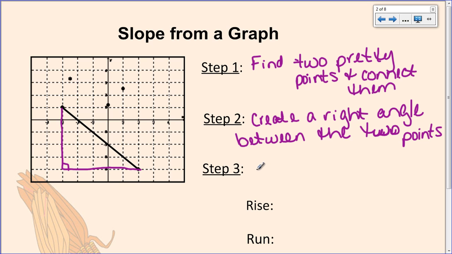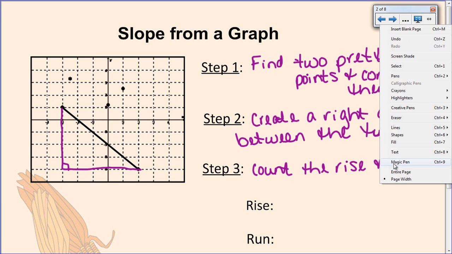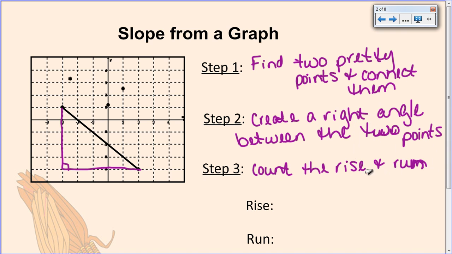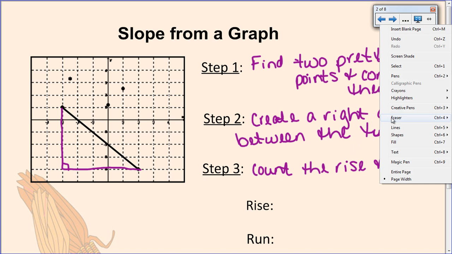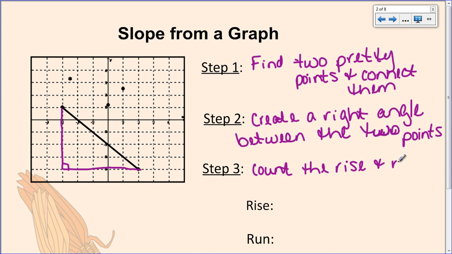Step number 4 is going to be to find your rate of change, and we're going to call it the rise over the run. So it's going to be to count the rise and the run. When we find slope from a graph, we always use something called rise over run, because if you'll remember when we talked about what slope is, it is the change in the y values over the change in the x values. And we'll talk more about that as we go through the week, because we're going to be doing lots of slope this week in different forms. But from a graph, it's the rise over the run. It's how much do the y values change and how much do the x values change.